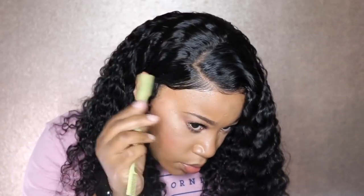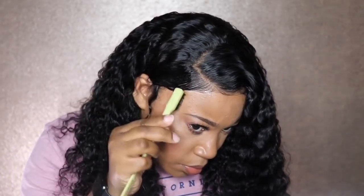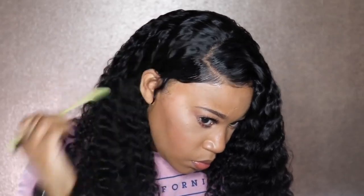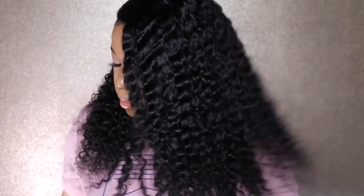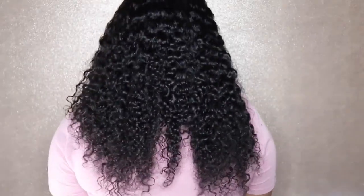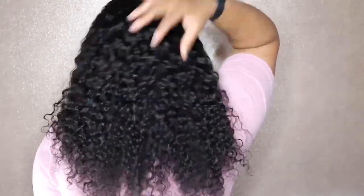That is what the hairline looks like now that I have added a little bit of powder into it. I'm just going back and forth and just making sure everything looks really clean. This unit does state that it is 20 inches once again, and it is a very good length. You guys know with curly hair, it does shrink up, so it looks like it's about 18 inches.